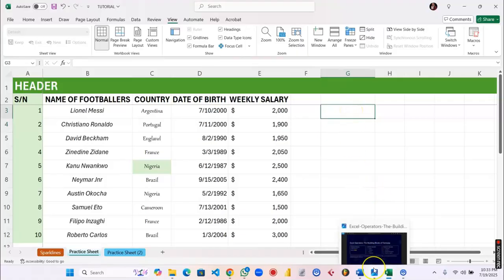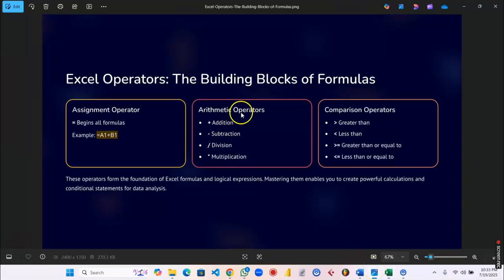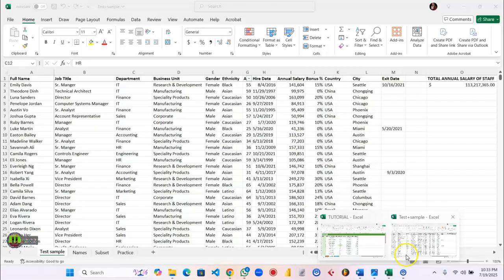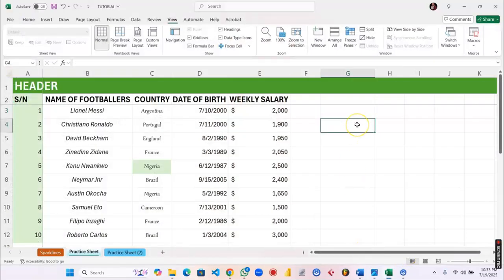So the next operators are the arithmetic operators, that is addition, subtraction, division, and multiplication, and they all have the regular symbols. Let's try them out. This is the addition operator: I press shift and the equal sign beside my backspace.